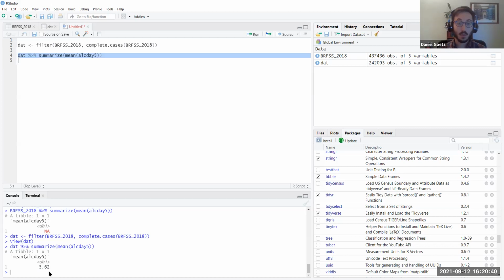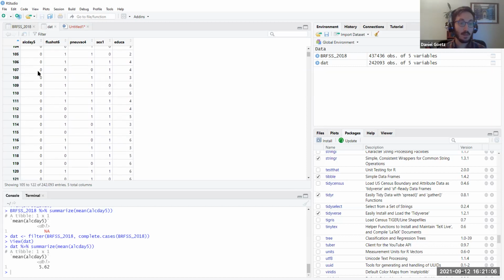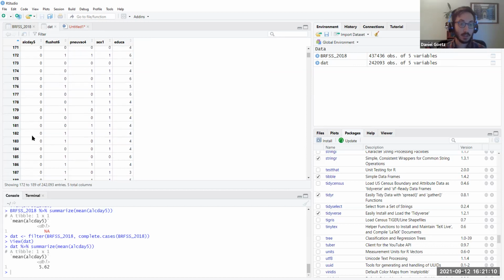So this looks like the average number of days that people are drinking in this data set is almost 6 days a week, right? So that's every day maybe but one. That seems quite high. You might be like, well, that's weird. When I look through DAT, these seem to be mostly zeros. There's a 5 occasionally, but how are we getting such a large number?